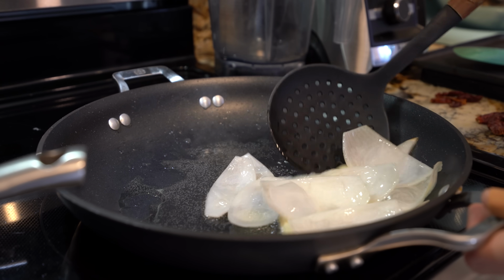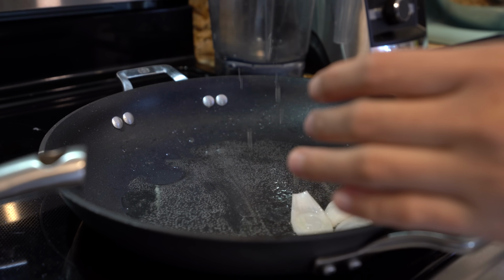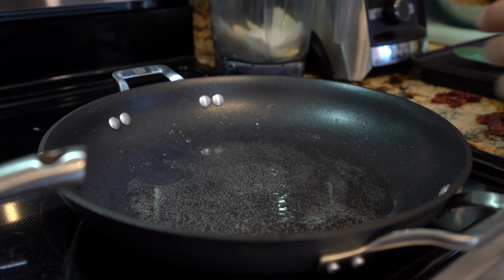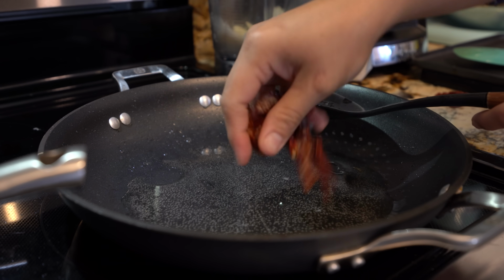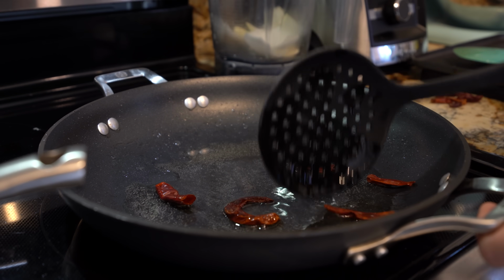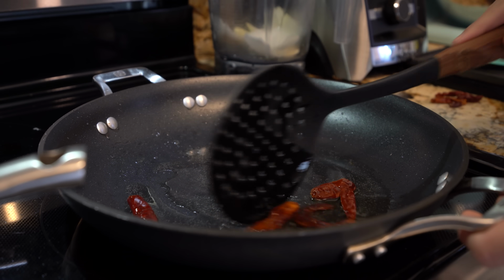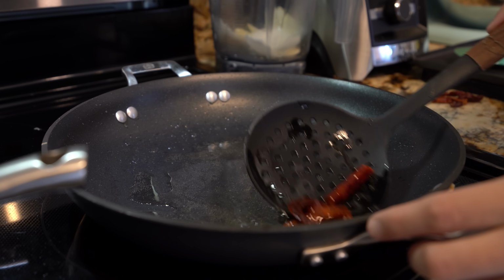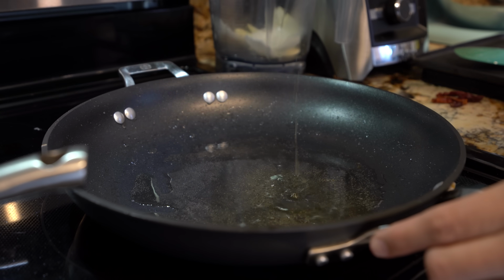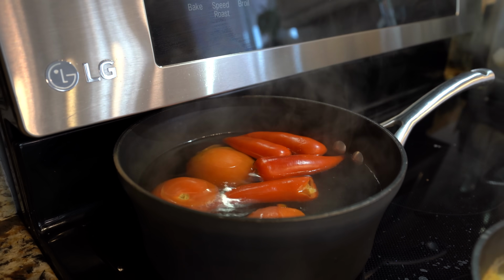Transfer everything to a blender cup. And then lightly fry the chile de árbol. And just be careful not to burn it because otherwise your sauce is going to be bitter. Alright, so as soon as your chile de árbol have softened, transfer them to the blender cup as well. And now we're just going to wait for our tomatoes and jalapenos.